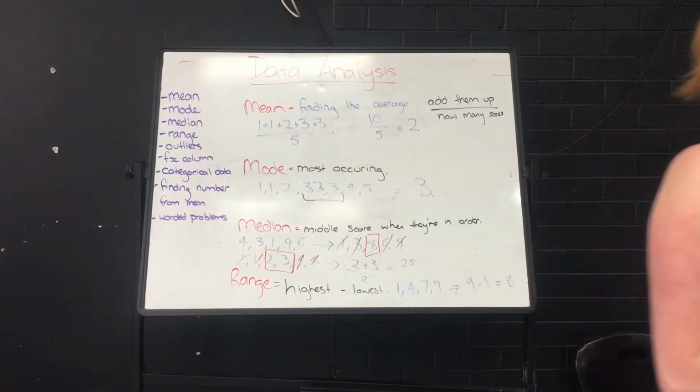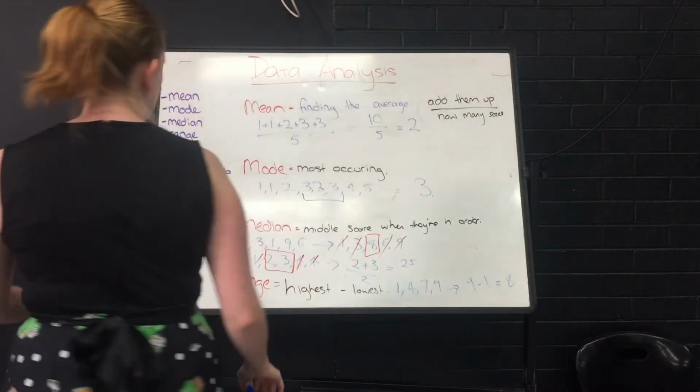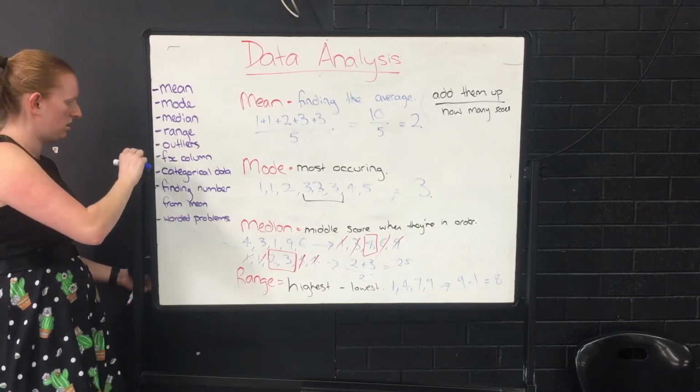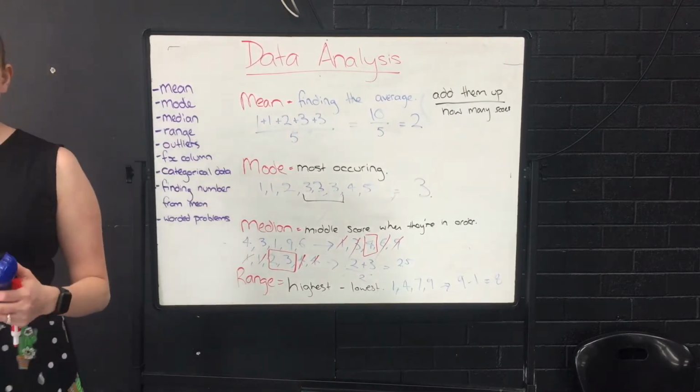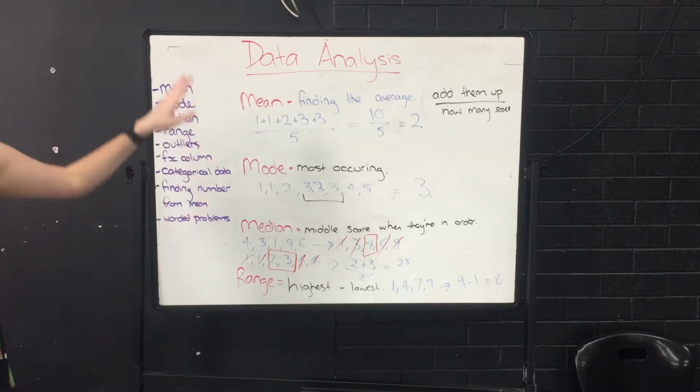Cool. Any questions about that? No? In this section of the exam, you are allowed to use a calculator. So you're not going to have to do mean and all that in your head, which is good. But you will be given lots of sets of data most likely, and you'll have to calculate these 4 things from there.